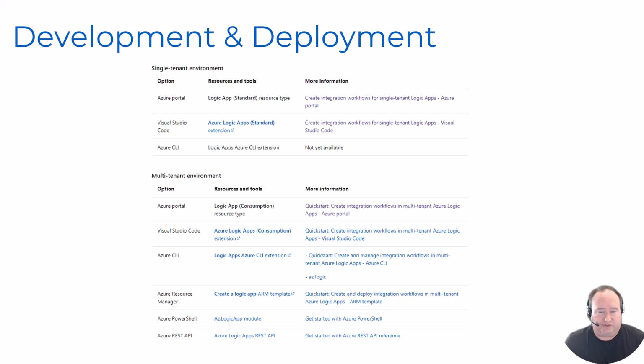And the way you build solutions is a little different. So with standard edition, you have the Azure Portal, of course, and then you have VS Code. It's going to be a supported development tool to do local development of your logic apps. You still will need internet connection because there's query out quite frequently to get a list of connectors and stuff like that. Your multi-tenant, your consumption logic apps, you can build them in the portal like you could standard, but it also does support VS Code and some older versions of Visual Studio as well. It has a plugin for that. And you can also do other ways to deploy your scripts, as you can see here. So your designing and development would be a little bit different between the two.